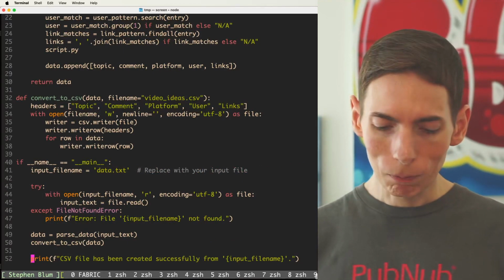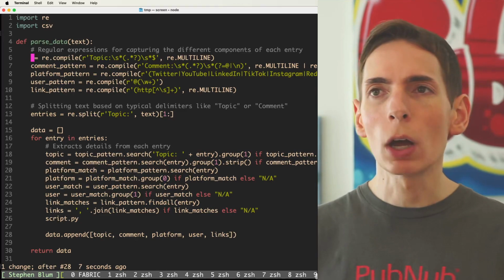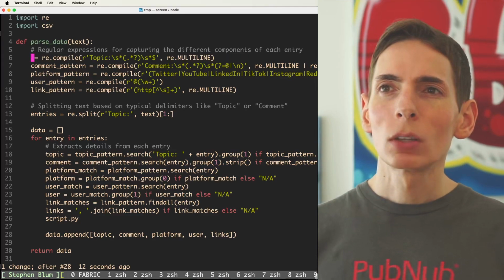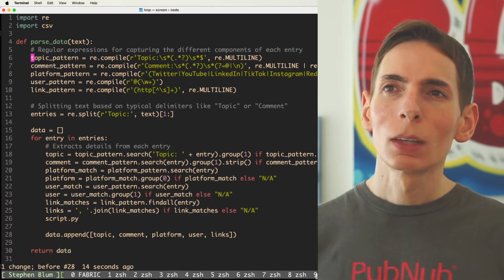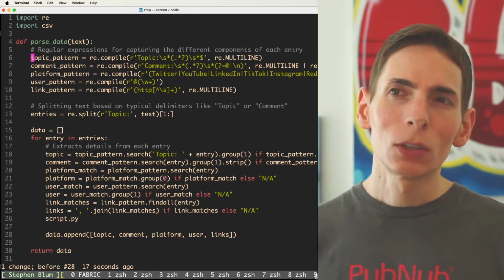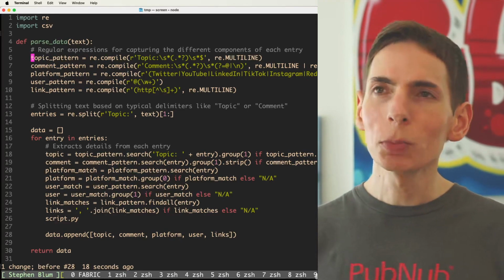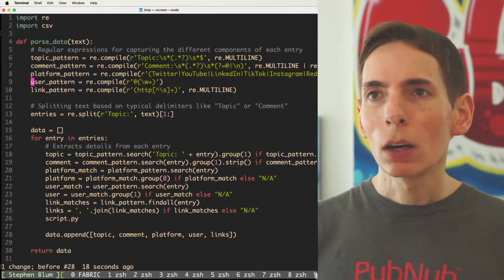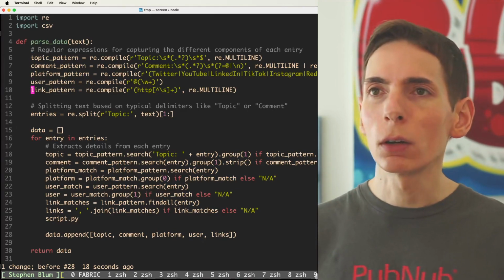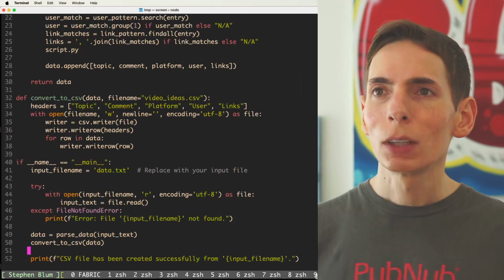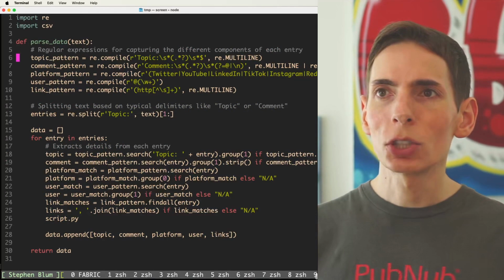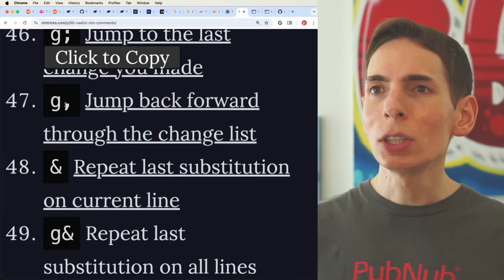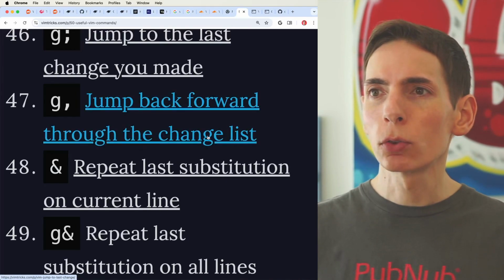What I usually do is I'll press undo, and then it jumps me, and then one redo. So an undo and a redo, so I can see what I did as my last change. I like that better, because it allows me to see what I did, not just where I did it. So that's kind of nice. Although I do kind of see the benefit of G semicolon. It will take you to your last change. So that's somewhat useful. I do like that. All right, G comma, jump back and forth through the change list.